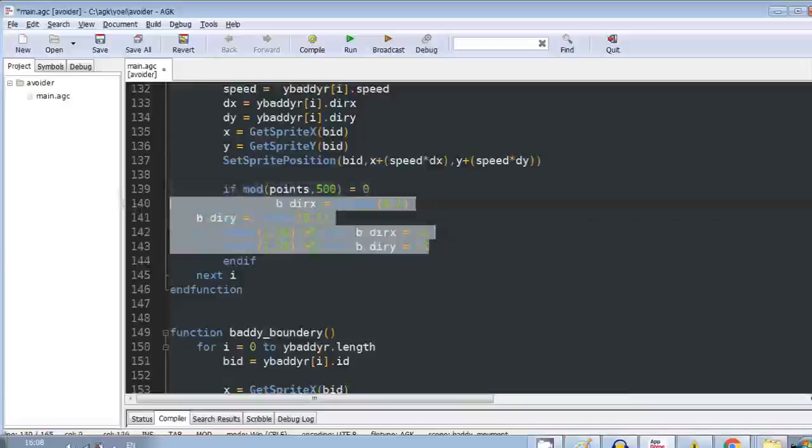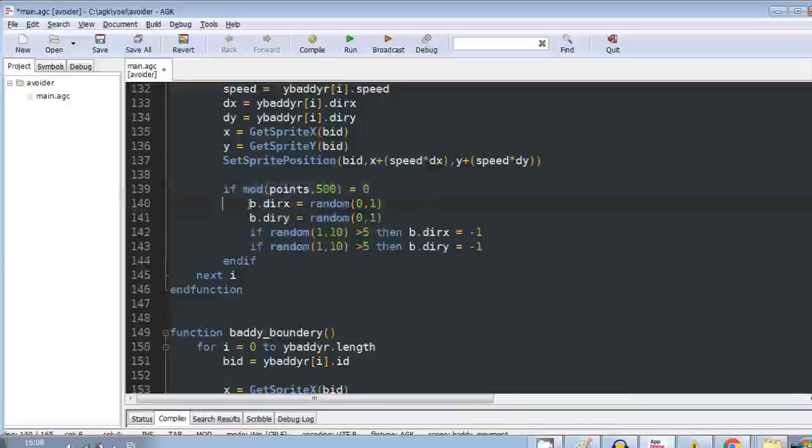Now that it's in order, let's see. So yeah, this won't do. We'll have to replace it with the current baddie, this thing.